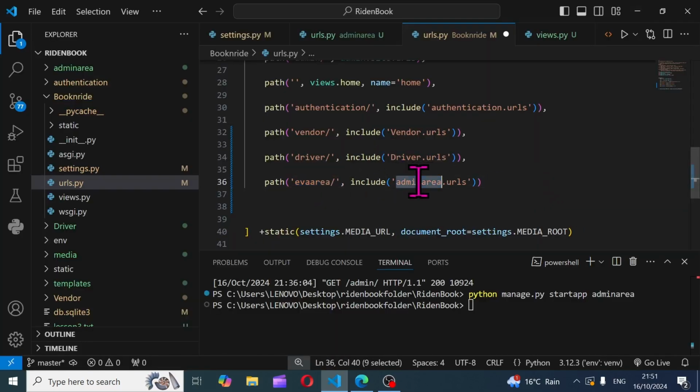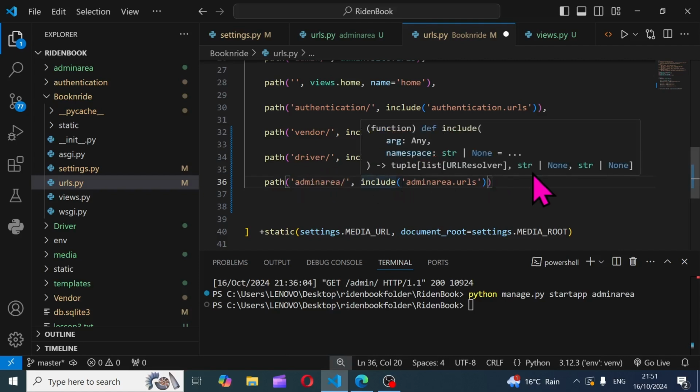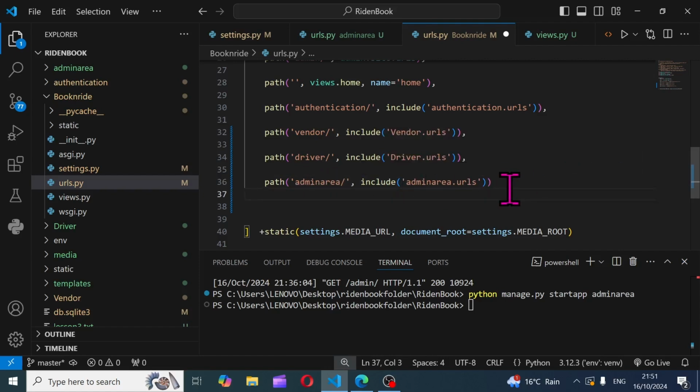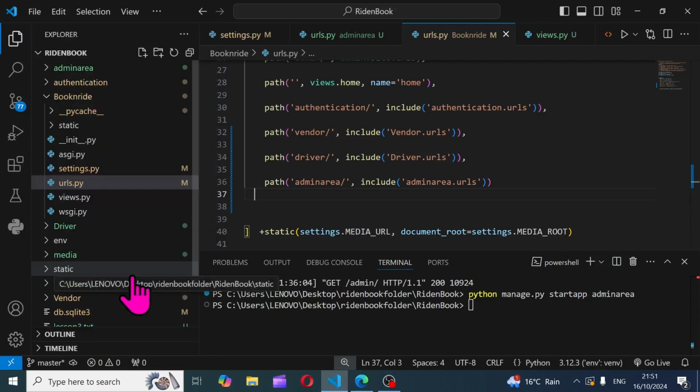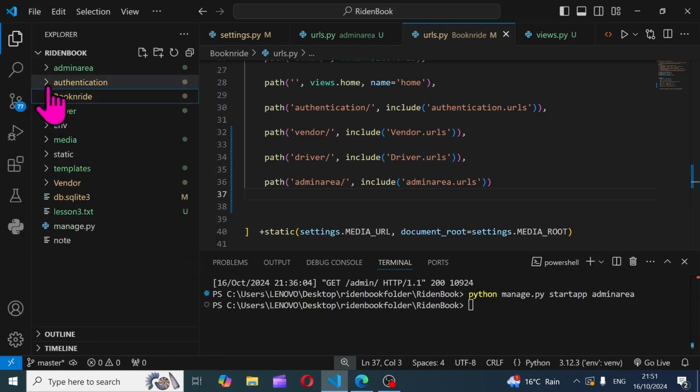I love making everything simple, so I'm just gonna call it the same name. This is it. I've registered my URLs for my admin area, and then go to file and go to save all. Now the next thing that we need to focus on is our function in our admin area views.